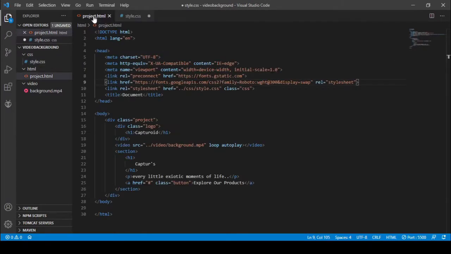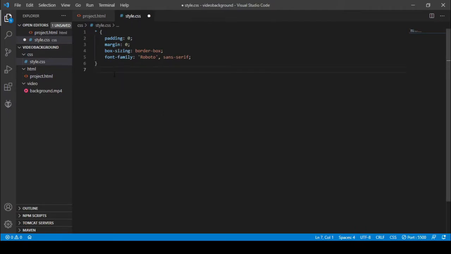So let's style the project class on here. So I'm giving the width for the project class as 100% and the height as 100vh. And I need the position as absolute.